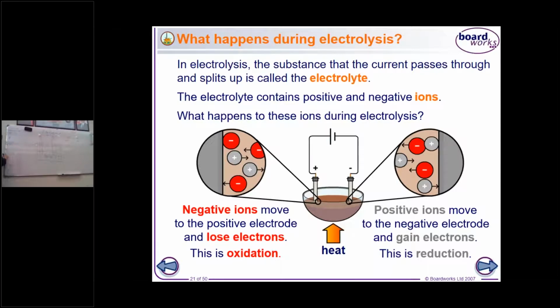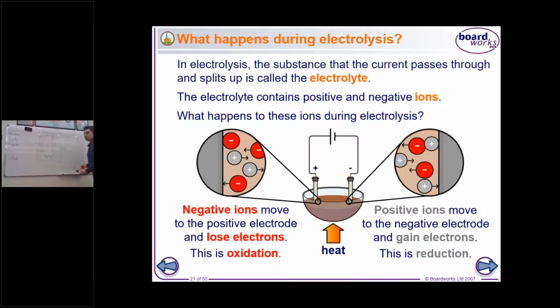What is panning here? Panning is positive. Positive is anode, negative is cathode. Negative is cathode. This word we have to remember here. So my positively charged electrode is an anode. Negatively charged electrode is cathode.